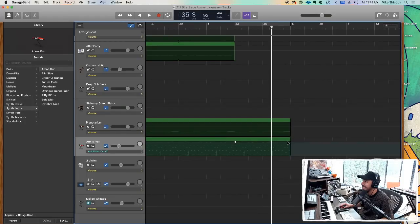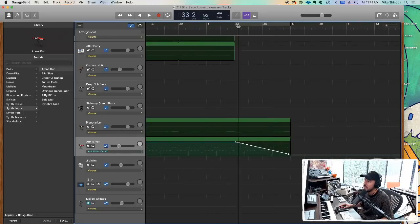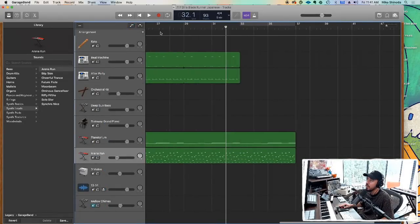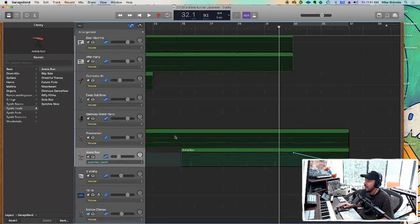Wow, you guys. Look how easy it is with the GarageBand experts in the house. Everything becomes easier. This was the same phenomenon that happened when I was doing Animal Crossing. Everybody was like, oh, just do this. I'm like, what?